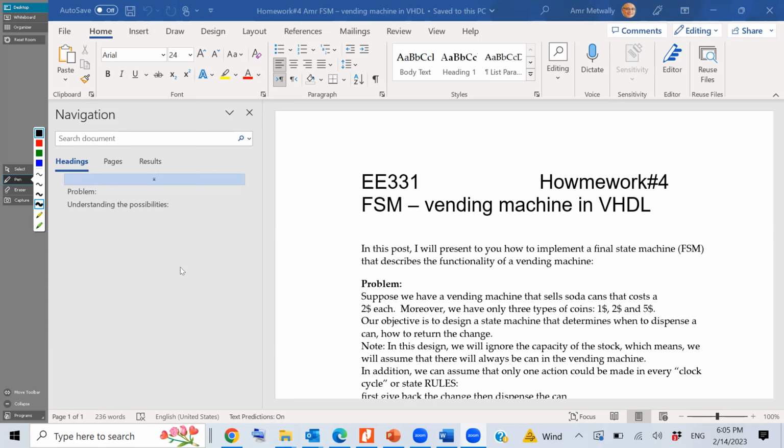In other words, are we gonna do a Mealy or Moore machine? That is when you decide on the number of states, the input and the output, and how we are going to move from one state to the other according to which input. If the output is just dependent on the state, it is a Moore machine. If it depends on the state as well as the input, this will be a Mealy machine.